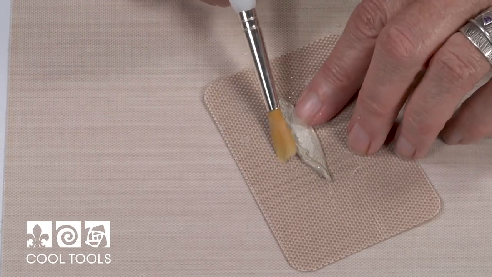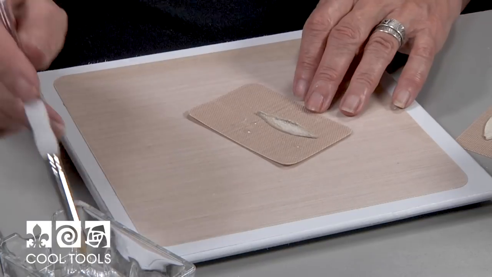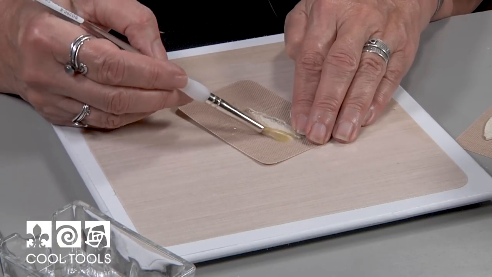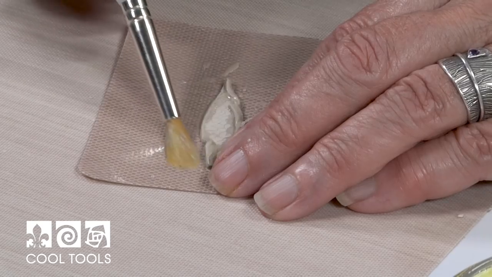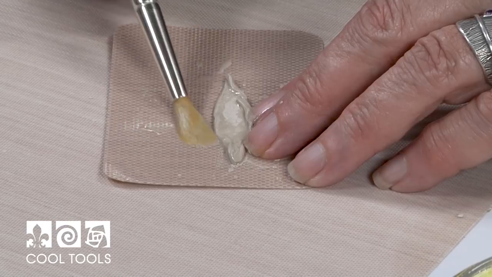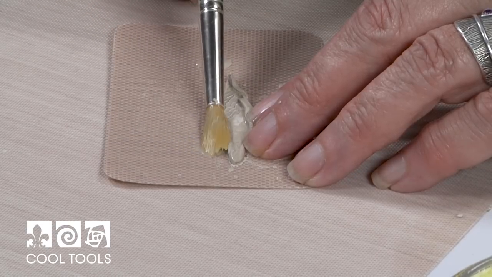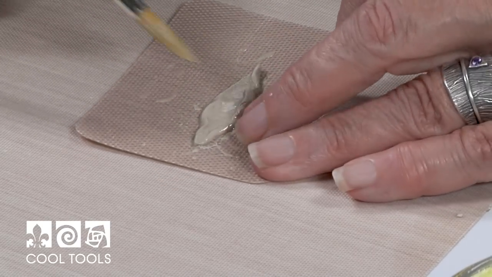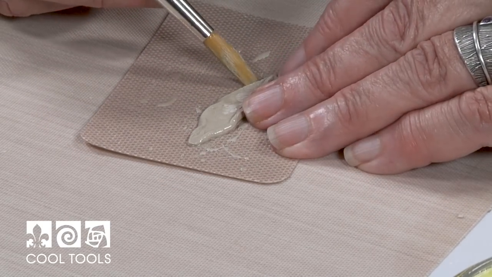And this part of the process requires a little bit of patience. You just get it rolled over. And it doesn't have to be, you know, it's a random process. You're going to let the edge do what it wants to do. In other words, you're not trying to control it too much. But you do want to get it rolled over.